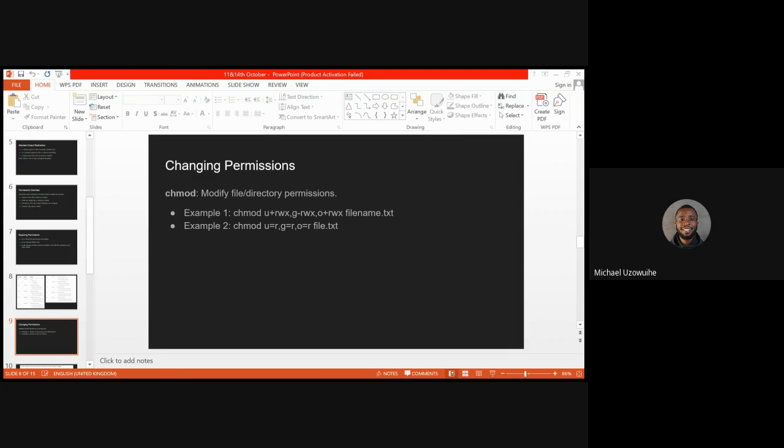So any of the two can work. Either you use the equals to or you use the plus and minus. But the thing about the plus and minus is that it gives you the ability to add other permissions like read, write, X. But you cannot do so with the user. The equals to just goes with one character.